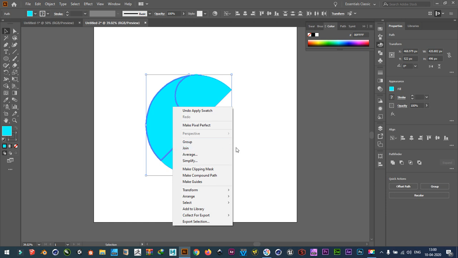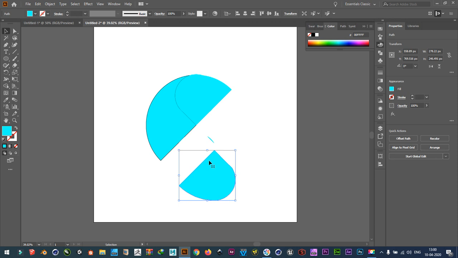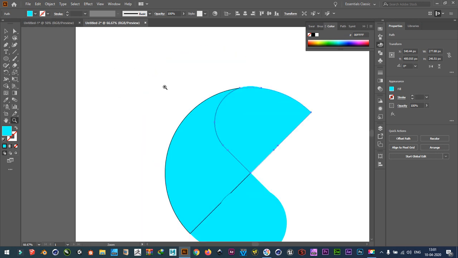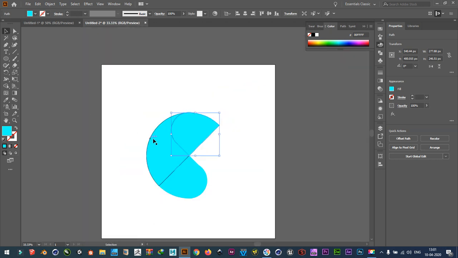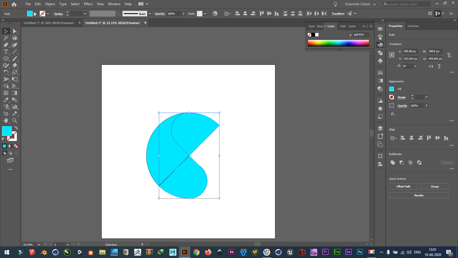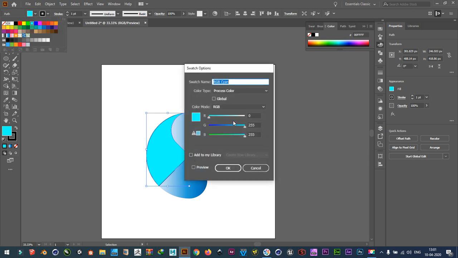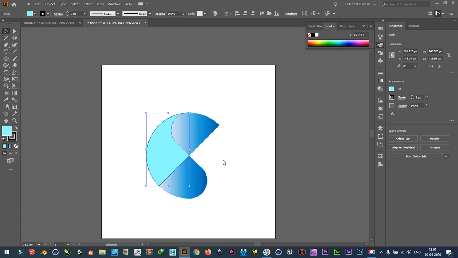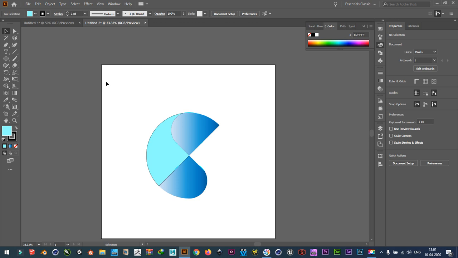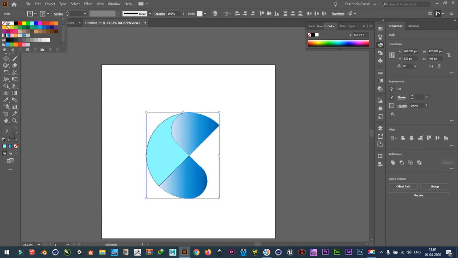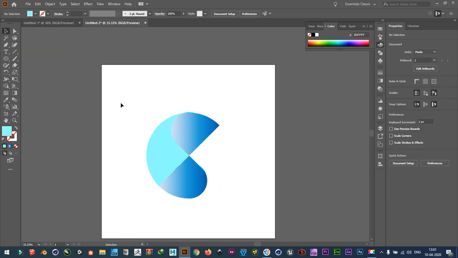Make it ungroup, no, ungroup. Make the border nil. Select this and this, and give it color. This, and this one give it color. Like this color. So our logo is ready. Pivot color, null to border, like this. So our logo is ready.